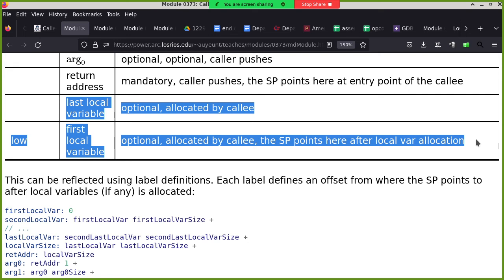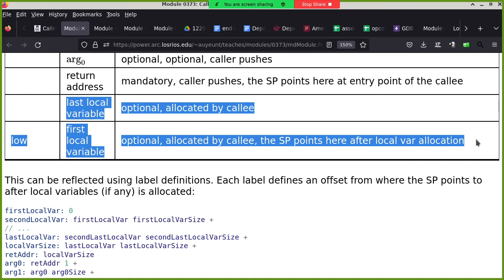Yeah, the highlighted portion here, they're all our local variables. Since I don't know exactly how many, I can only say the first, and then the last. So in between, you can have a whole lot, or you can have just one single, or you can have none. Okay, so when you have none, then local var size is just going to be 0 because there are no local variables that I need to reserve bytes for on the stack.